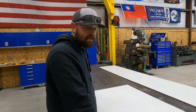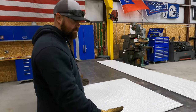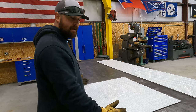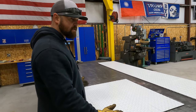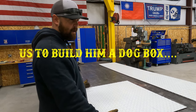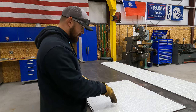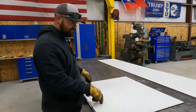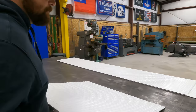I completely understand. So what we've got is, this is for the guy that you've seen on a couple of the other videos that has the airboat. He wants us to build him a dog box that'll slide underneath the motor base. And this right here is the size that he wants it built, which is 27 by 32.